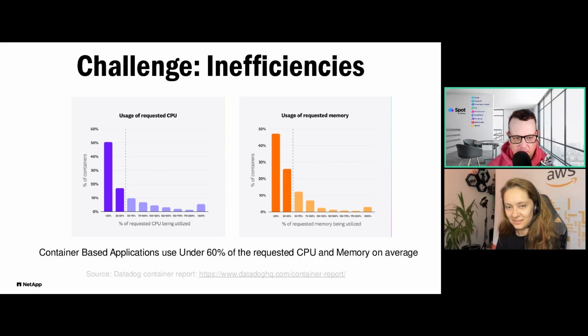Like I know at Spot we have a very defined definition of how we identify waste. How does AWS look at waste, and where do you advise customers to actually start looking for those inefficiencies to start that optimization journey?